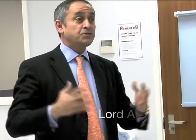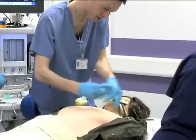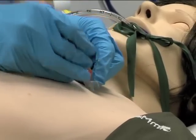This is what the NHS should be, really. This is all about quality and safety. It's all about investing in the workforce in healthcare. One of the greatest assets of the NHS is the people who work in it. It's not the buildings, it's not the politicians who put policy together, it's the people who work in it. It's the doctors, it's the nurses, the allied healthcare professionals, but also all the other staff who work within the NHS. And investing in that talent is what this unit is all about.